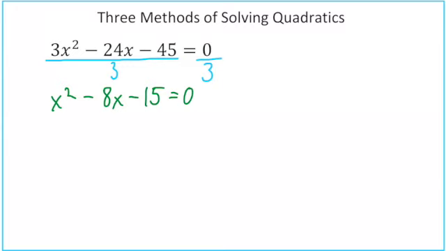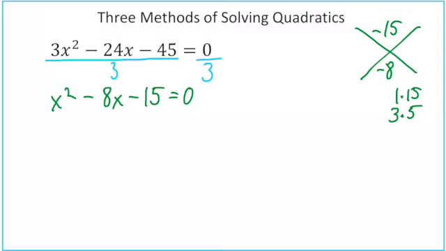So let's check factoring by doing a diamond off to the side. There's only 2 ways you can multiply and get 15: 1 times 15 and 3 times 5. And since it's a negative 15, you can't subtract and get 8. So this would be a situation where factoring will not work. So that leaves us with a choice of completing the square or quadratic formula. Since the b value is a negative 8, that's an even number, which we can easily split. So the easiest way to do this one would be completing the square.